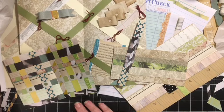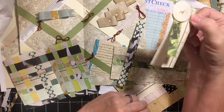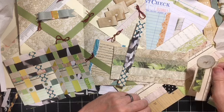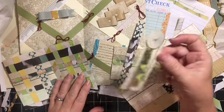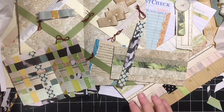Okay, so I think all that we dropped. Oh, wait, our little badgie thing. What is this called? Let me know in the comments. I don't know what this is. What is it? So, yeah, so we made one of those.